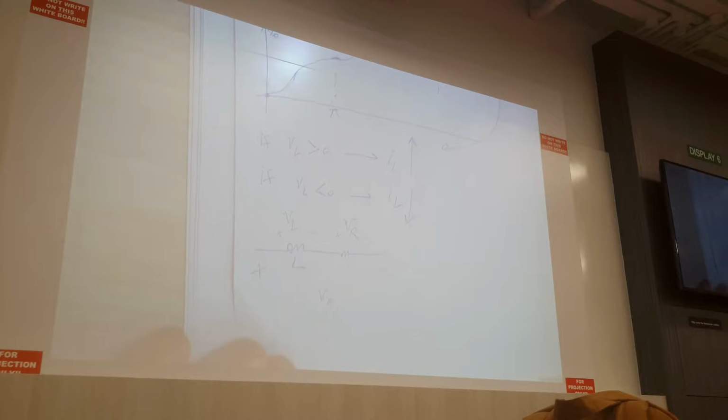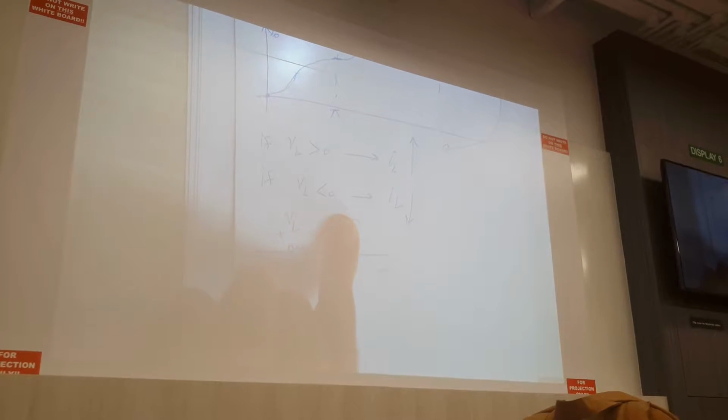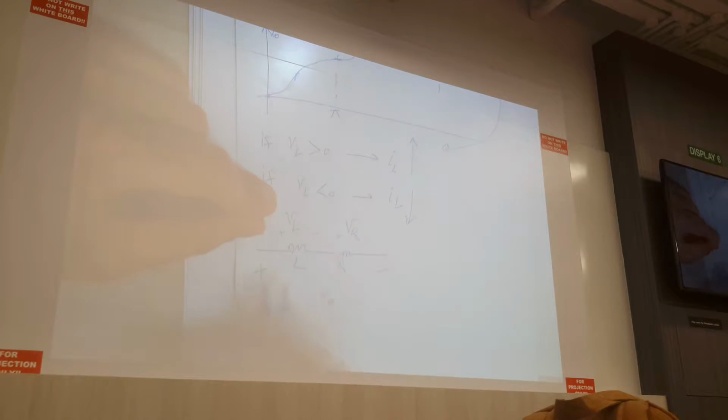I see that VO is positive always, but assume VO is a constant value, because it's always positive. Assume since initially the current is near 0, and R itself is a small value, therefore VR is very small. VR is very small. So what happens? VO will become equal to VL, and the current will increase.